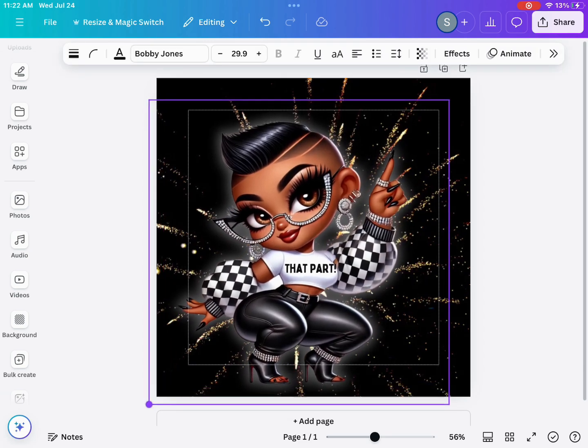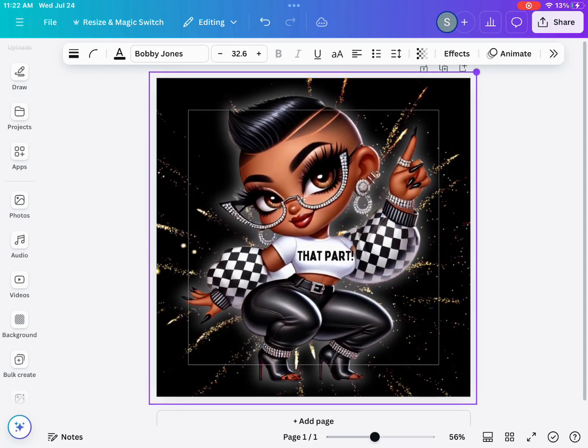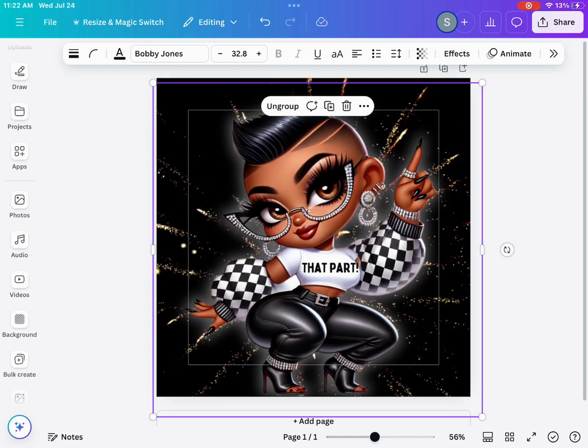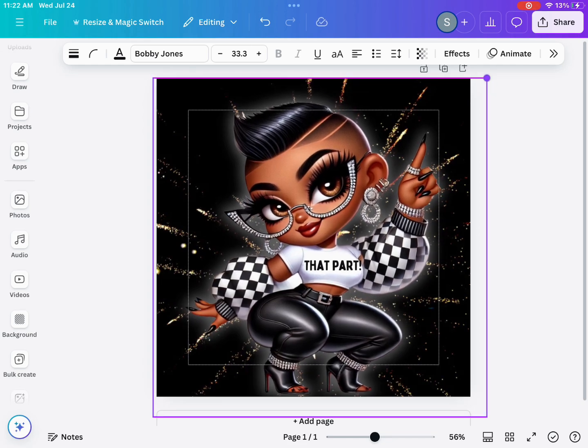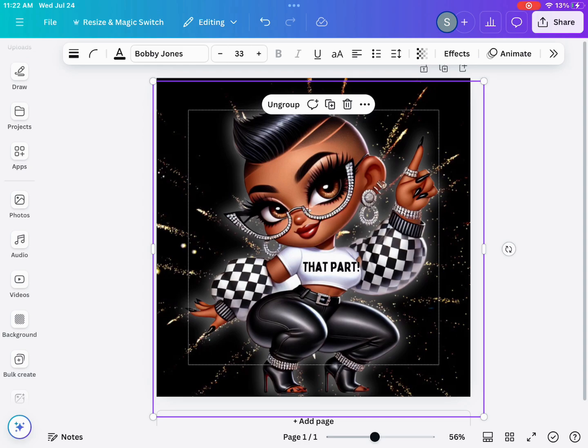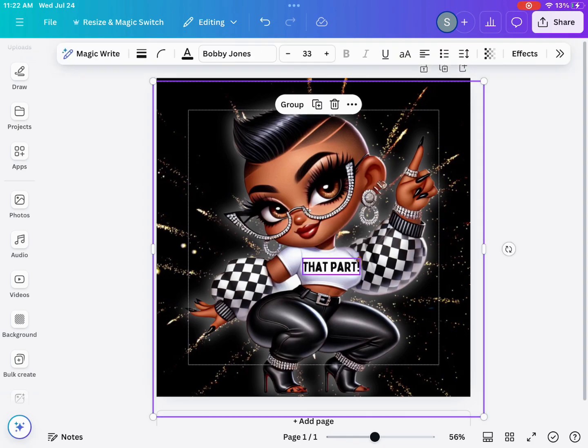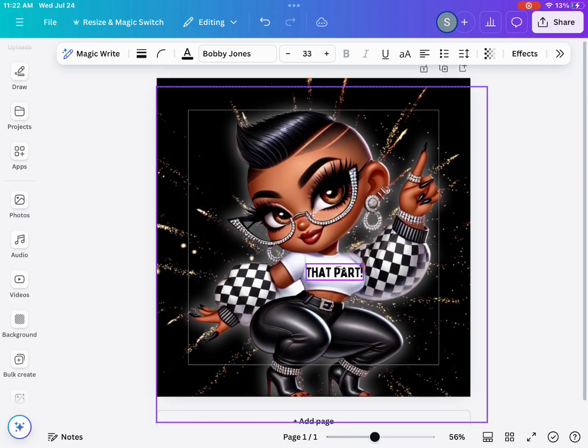And I'm not even going to stop there. I'm going to show you one more thing that I like to do. You don't have to do this, but this is something I like to do to my images. But I think before that, I'm not liking how that part still seems like it's kind of too big on there. So I'm actually going to resize that down a little bit just to fit better.